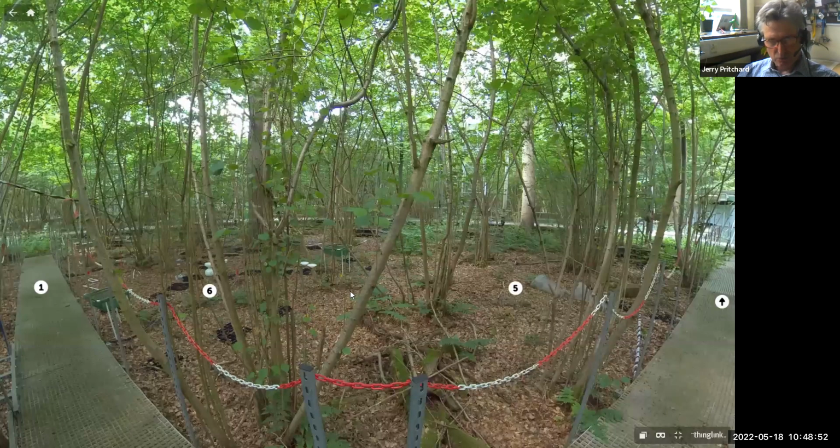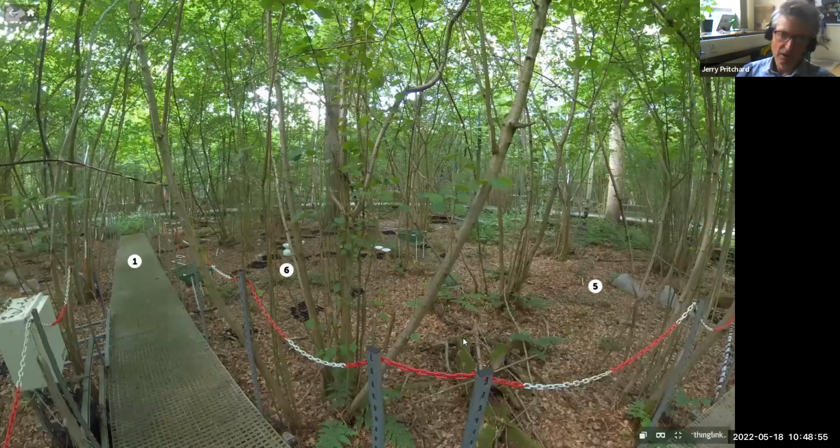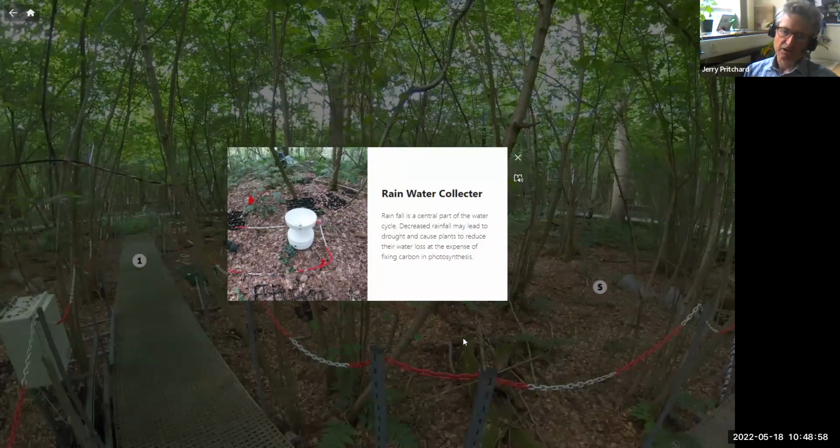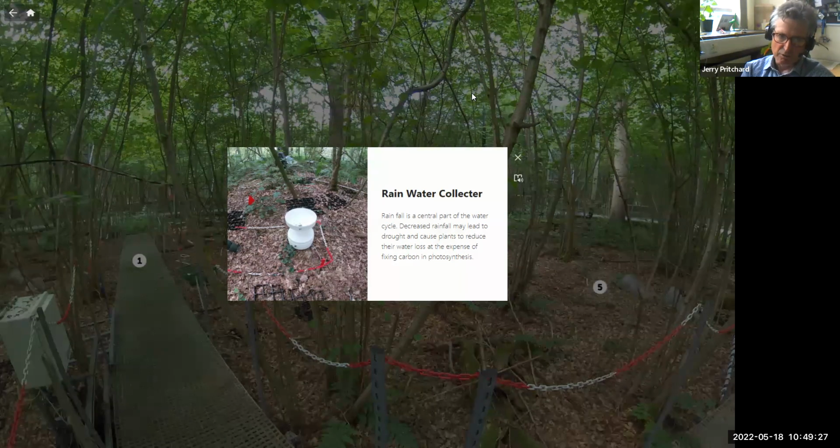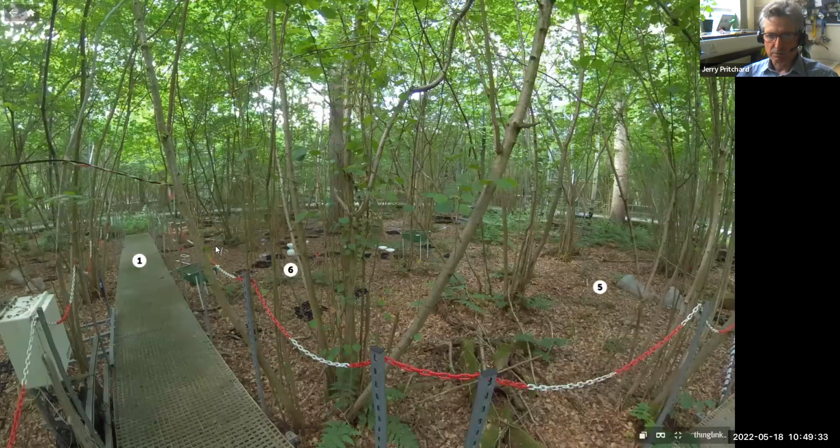And perhaps one of the most simple devices that we've got, but perhaps one of the most important, is to measure the rainfall, because as I've said, if you take in CO2, you have to open your stomata, and so the drier it is, the more likely you are to decide to save water rather than to take in CO2. And we call that the photosynthesis transpiration compromise. So you could predict that a tree under wet conditions would take in more CO2 and get more carbon, whereas under droughted years, they might shut down for a bit and save water. So it's really important, even though it's a very simple measurement.